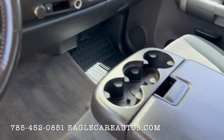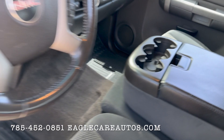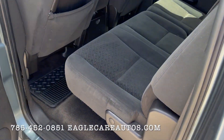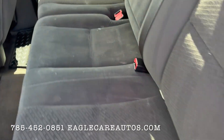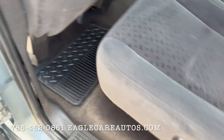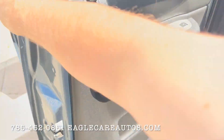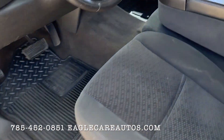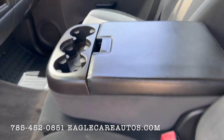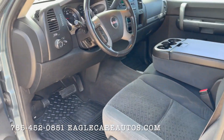It does have the middle pop-up seat for seating for up to six. Looking at the back seat — it's in nice shape, very clean and tidy as well. No major discoloration. It does have the GM rubber floor mats all the way through. Passenger side seat and carpet is fully set there. Interior smells good and looks good.